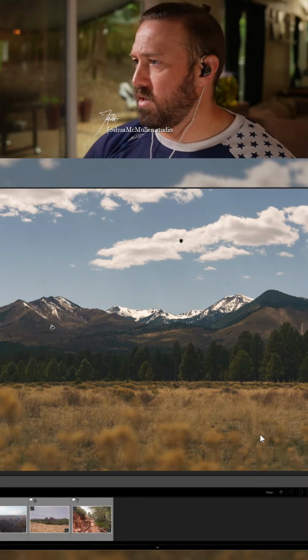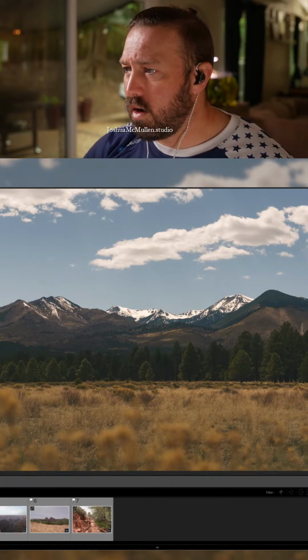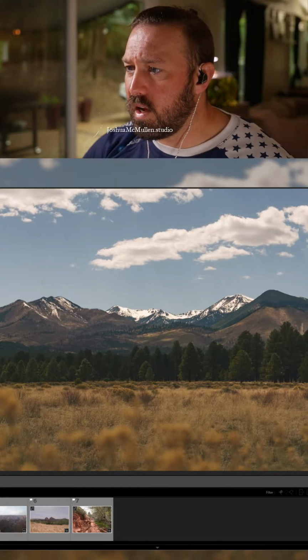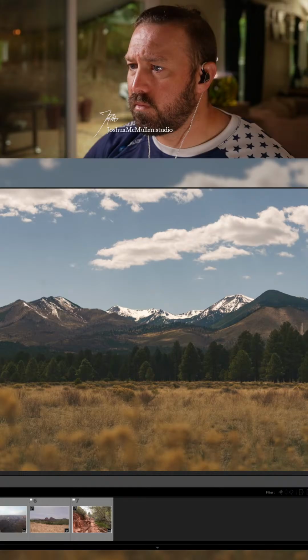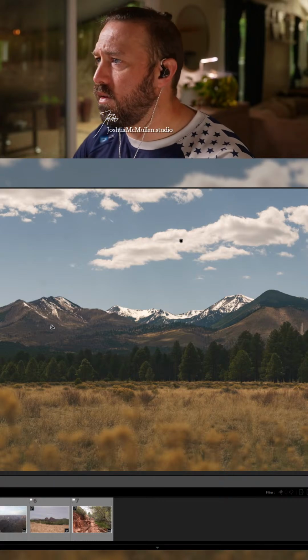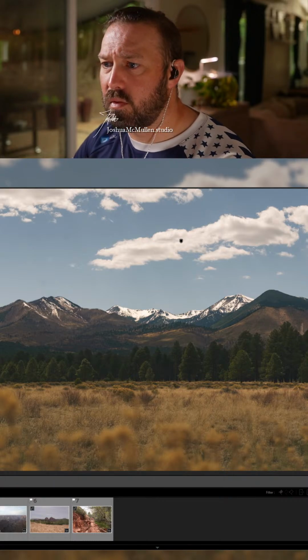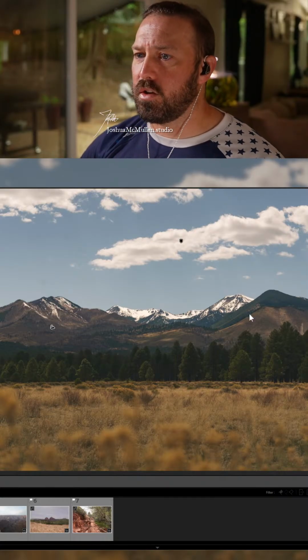The sky is matching perfectly with the ground. I'm loving it. Okay, let's go up here. Let's bring up some of the shadows just a little bit, because I want those mountains to stand out from the trees. There we go. I don't think I'm going to play with the highlights too much. Yeah, so now it's making the mountain stand out from the trees a little bit more. I like that. Okay. Good.